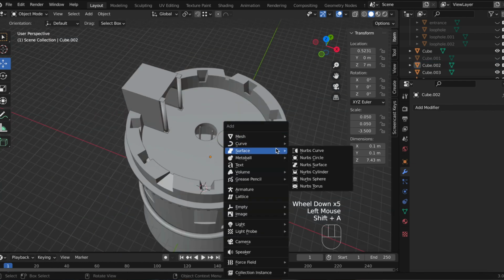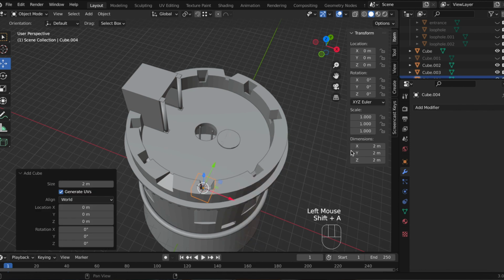Now we can deal with the rungs. Shift A, cube. This time slightly smaller in size, so 0.08 per side.